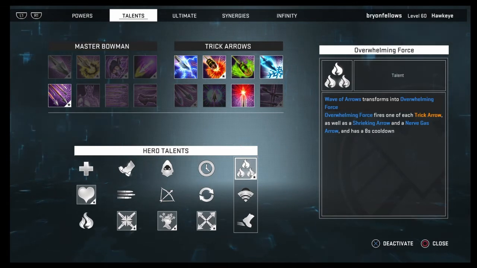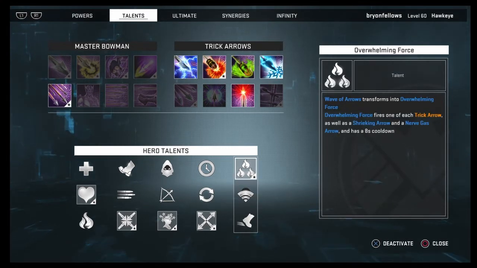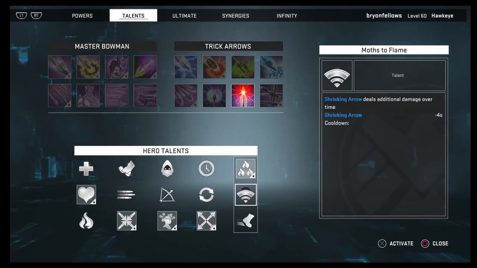Basically, it fires all of those that are highlighted on the left: the Electric, the Explosive, Nerve Gas, Frozen, and the Shrieking Arrow. And it has a cooldown of 8 seconds. You can fire every one of your trick arrows in one attack, so why really have them on your bar? Other than Explosive Arrow, which is on my front, that's why I kept that back there. You could use this, but I didn't like Shrieking Arrow after I found out what this talent did. I thought it was way more damage appropriate, and it did basically the same effect, except this one just lowers its cooldown.